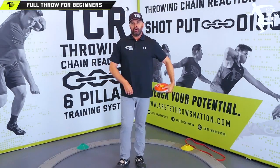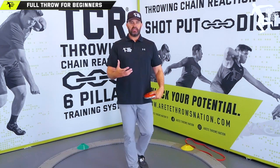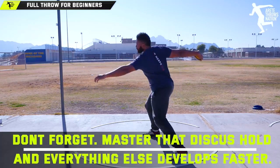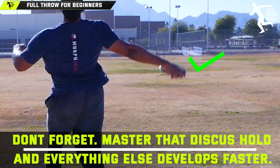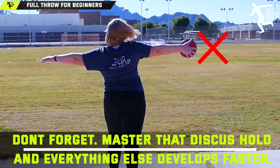Now, assuming that the athletes have gotten comfortable carrying the discus, this is going to be infinitely easier, and this is also going to show you which athletes are not yet comfortable carrying the discus, because that's what's going to make this movement so much more challenging for them.